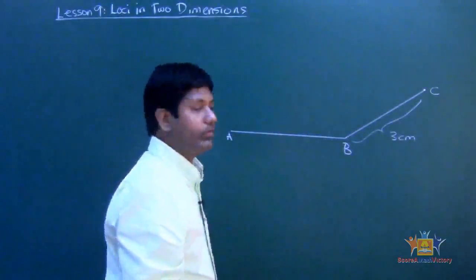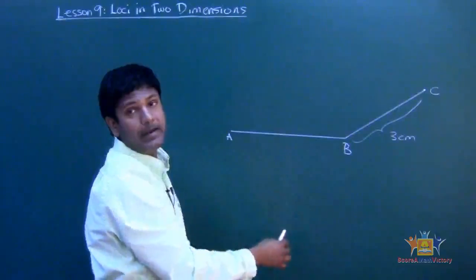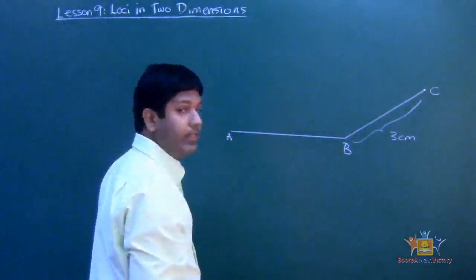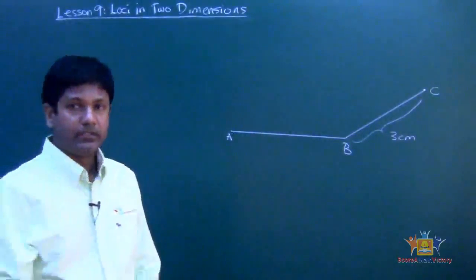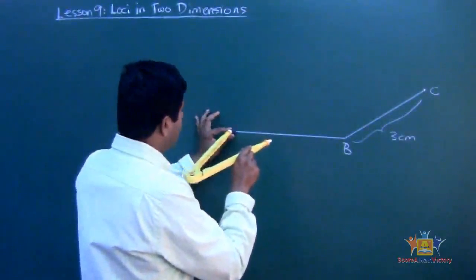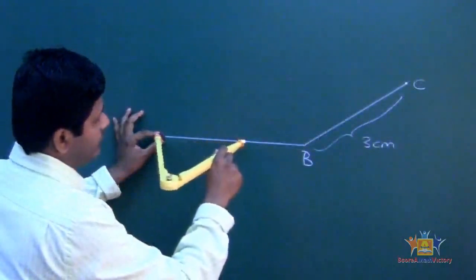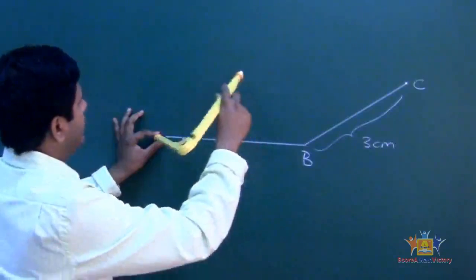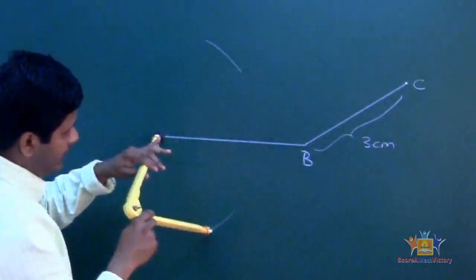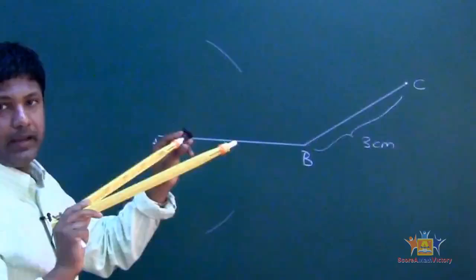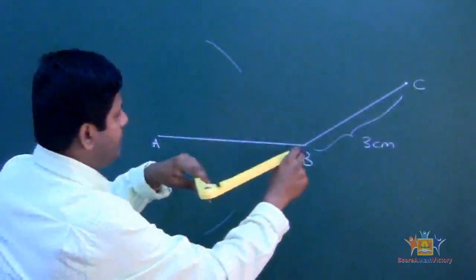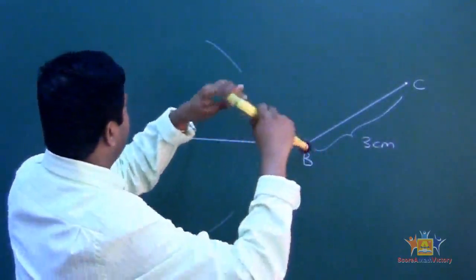So what do I have to do? I have to create a perpendicular line at the center of A and B. How do we do that? I use the compasses. I take the sharp point and put it on A, opening a little bit longer than half. I mark one arc right here, and another arc right here. It's very important that you keep the distance identical on the compasses. Then I put it on B and do the same thing on this side.